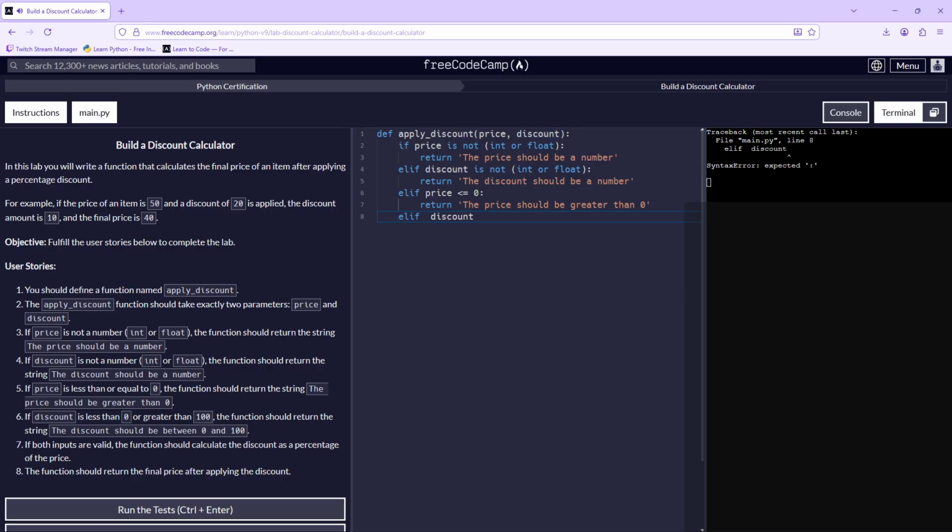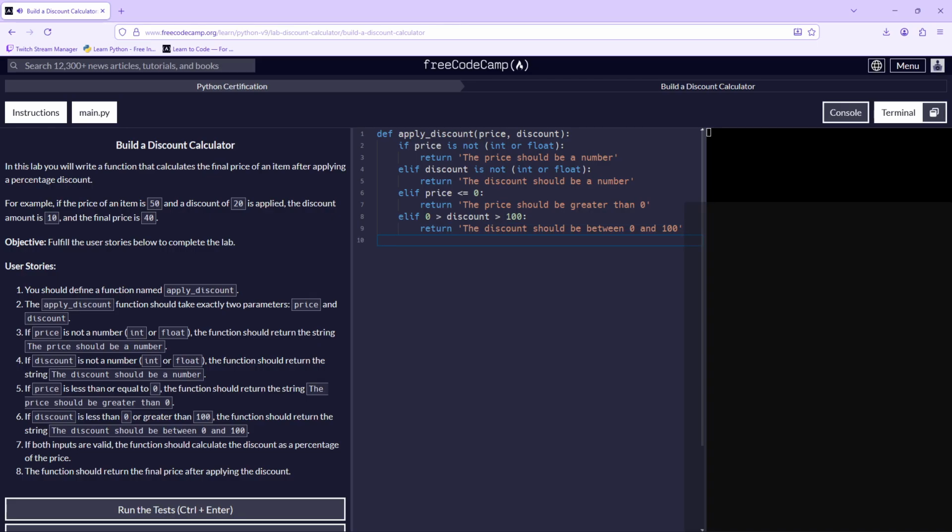I'm gonna say if 0 is greater than the discount, or greater than 100. Wait, discount is less than 0 or greater than 100. Colon. Return the discount should be between 0 and 100. Dang.